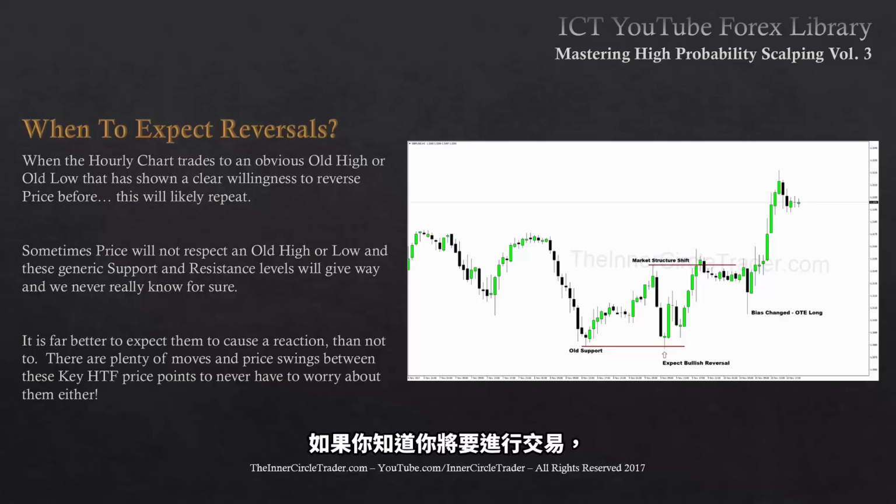So here's a little bit of logic for you. If you knew you're about to take a trade and it's going to quickly encounter one of these reference points on a 60-minute chart, an old high and old low, where it's shown classic support and resistance characteristics, maybe that's a trade you don't want to take. Or if you're going to do it, be very, very nimble about where you're getting out at. Don't anticipate a run through that low or that old high.